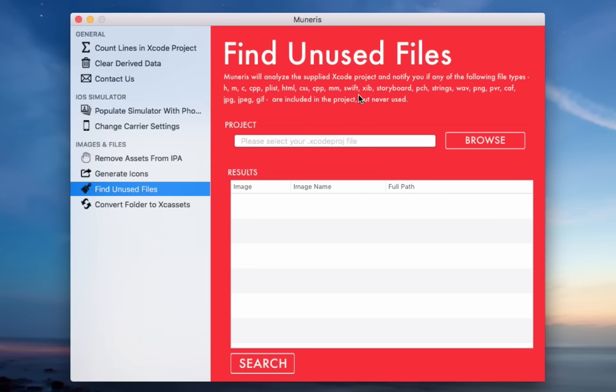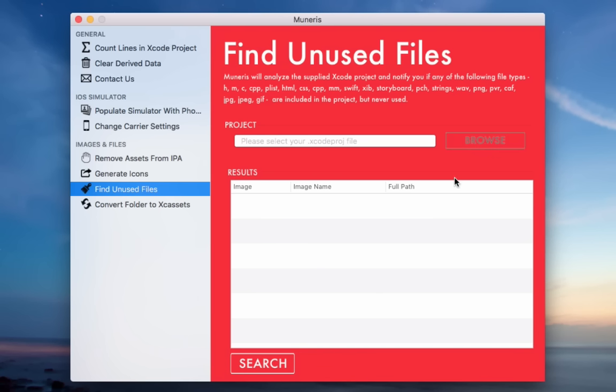Next, we're going to be looking at my favorite feature, which allows you to find any unused files in your project. When I make iPhone apps, I'll try several different designs and several different sound files and everything, so by the end of the day, I have a whole bunch of files in my Xcode project that are no longer referenced, that are no longer needed, but it's very hard to keep track manually of what files you can remove and what files aren't referenced in your project. So this will go ahead and find it for you.